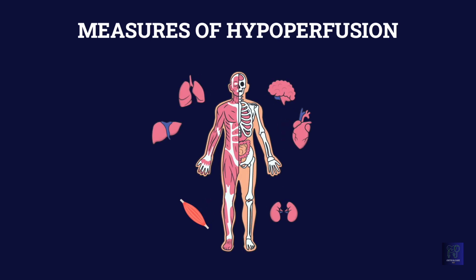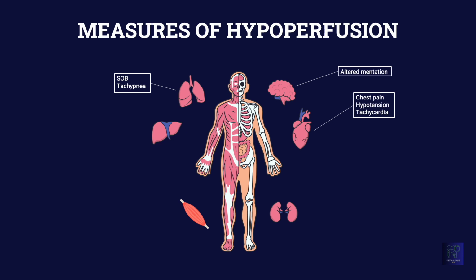I recommend a head to toe approach. Start with the head. Hypoperfusion to the brain causes altered mentation, which can range from confusion and agitation all the way to coma. Hypoperfusion to the heart leads to symptoms like chest pain and manifestations like hypotension and tachycardia. Hypoperfusion to the lungs leads to shortness of breath and tachypnea. Start going down. Hypoperfusion to the liver leads to elevation of AST and ALT, the so-called shock liver. However, this may be a late manifestation.